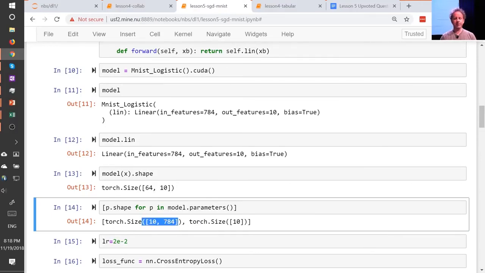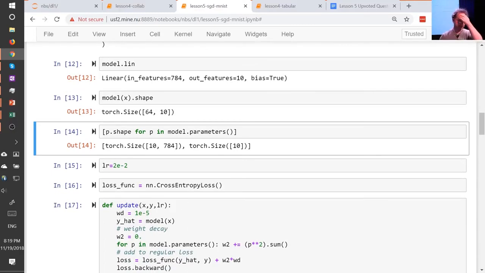So what are they? Well, 10 by 784. That's the thing that's going to take in a 784 dimensional input and spit out a 10 dimensional output, because that's handy: our input is 784 dimensional, and we need something that's going to give us the probability of 10 numbers. After that happens, we've got 10 activations, which we then want to add the bias to. So there we go, here's a vector of length 10. So you can see why this model we've created has exactly the stuff that we need to do our AX plus B.